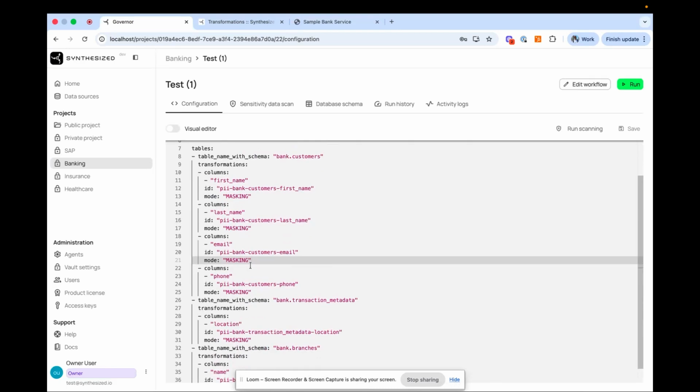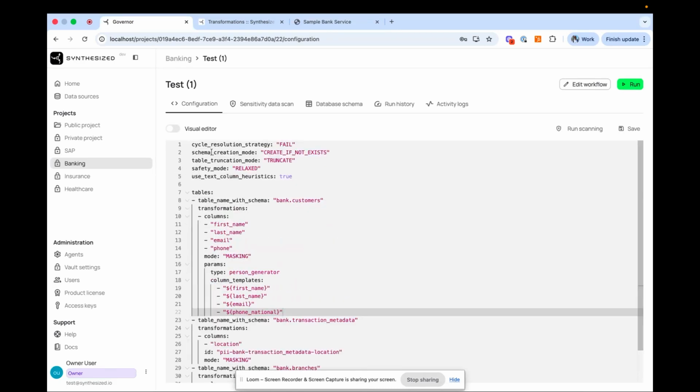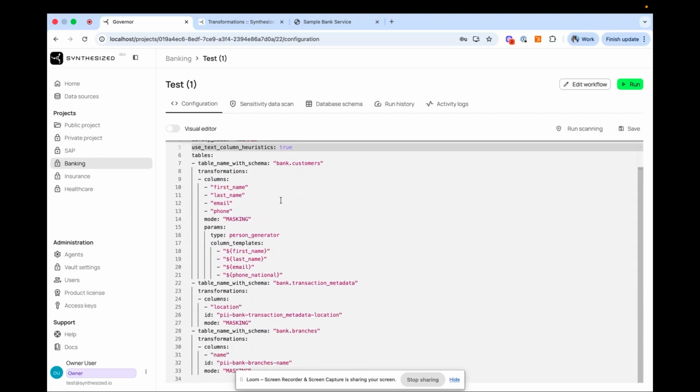What we can do is get rid of this section here, and replace it with a section that allows us to use our transformers, which automatically ensure data is integral and looks realistic based off your production data. Here, we're defining first name, last name, email, and phone number, which are the values previously we said were sensitive. We've then used our person generator and put those same values in.